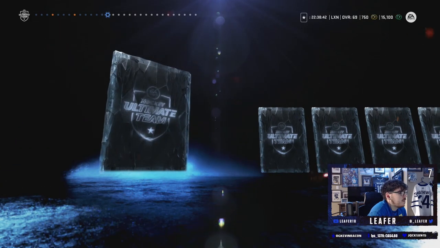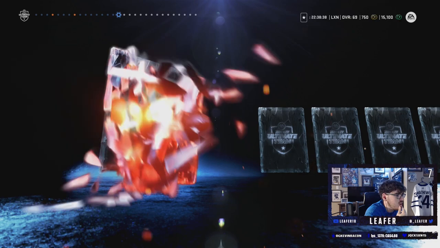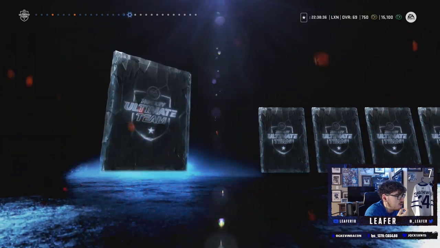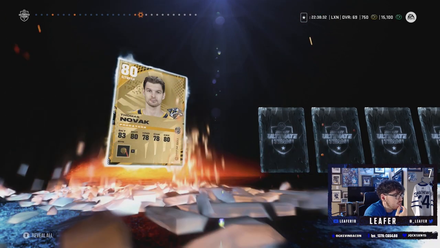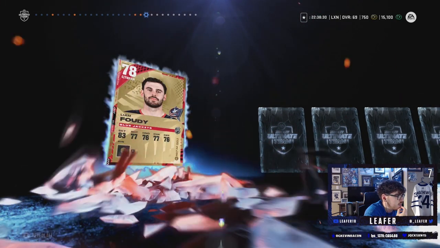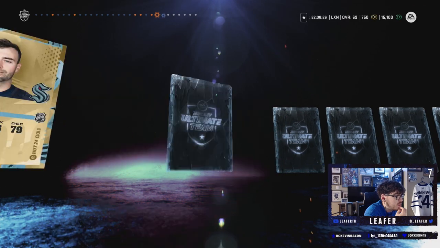Now, I probably don't sell during early access, right? I feel like that's not the play. Kevin Bahl, Stuart Percy, Marleau Legend, Cam Fowler. Our defense is looking decent. Novak, Brassard, Jordan Eberle. Okay.